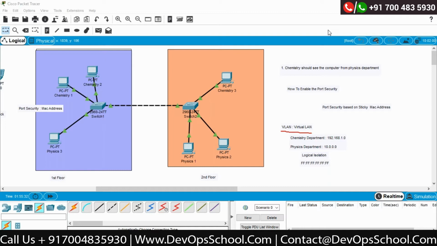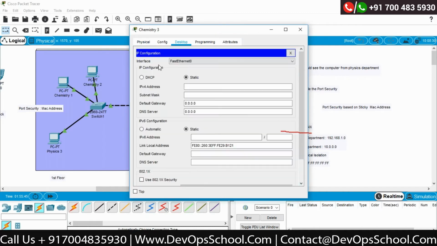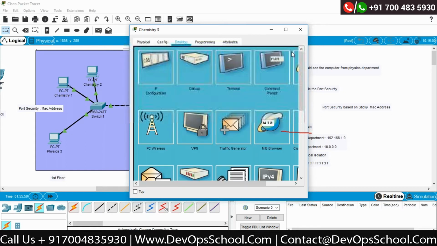Let's configure a very basic networking topology. Let's say I'm creating these two departments. I will go to the chemistry department and I will say this chemistry department should use 192.168.1.100, because as I decided, the chemistry department should go for this IP addressing.